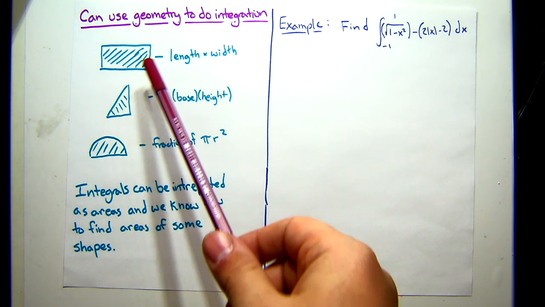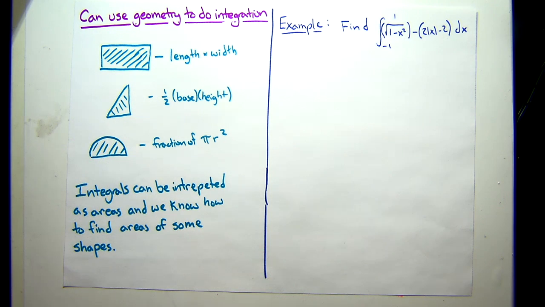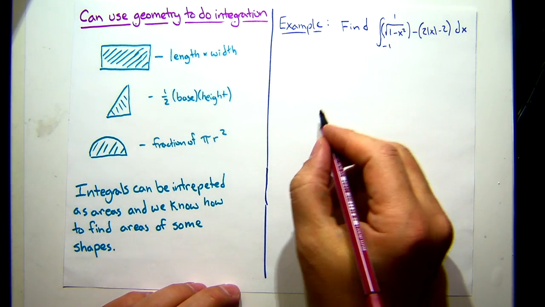Now, when I talk about using geometry, I mean things like rectangles and triangles and circles, oh my. But we put them together and ask, well, what do we get? So here's an example. Find the integral of the square root of 1 minus x squared, minus 2 absolute value x, minus 2. Now, if you see this in Calc 2, you'll probably say, oh, I know how to integrate square root of 1 minus x squared. You can do some crazy trig substitution, and half an hour later I'll get the answer out. But the good news is we don't know enough yet. And that's good news because we're not going to go into a complicated route. Let's go to a simpler route.